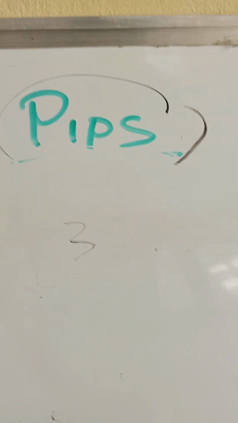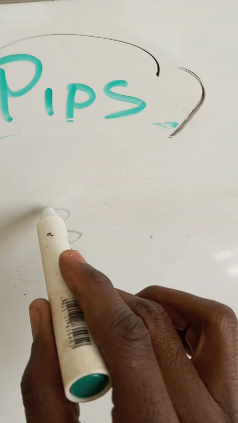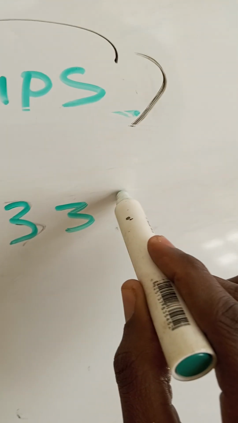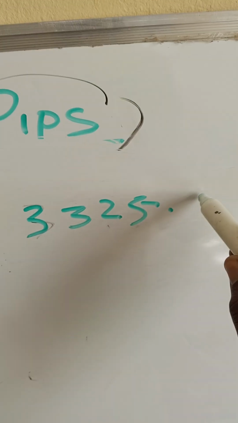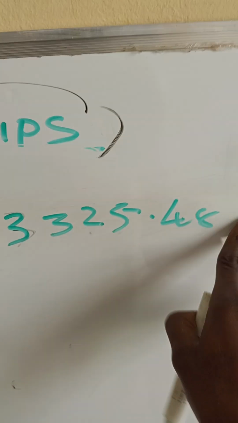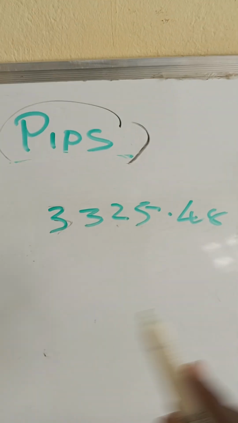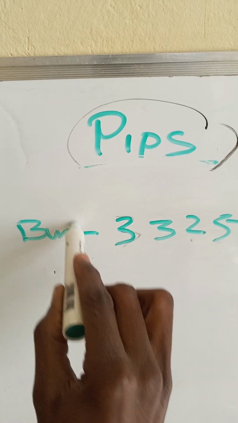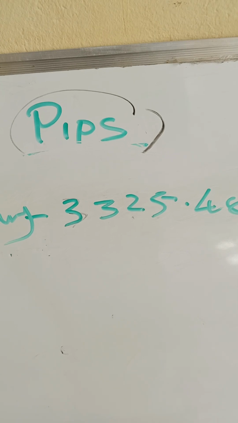Just a minute, let me show you something. So let's say the market is, okay, this is the 3.25, like that. As you can see, 0.481. Let me remove one here. So now you want to place a buy. All right, are you seeing? So we want to place a buy right here. I want to place a buy, and now I want to know where to place my stop loss.